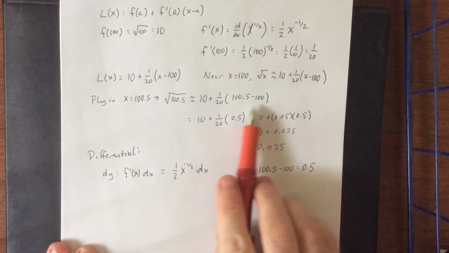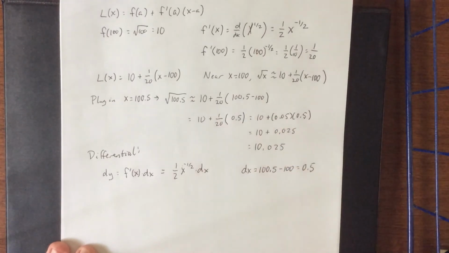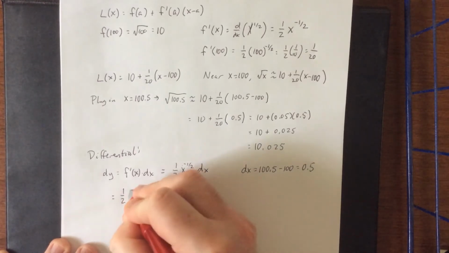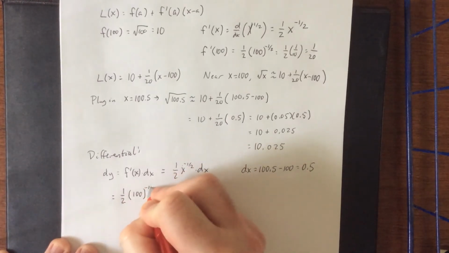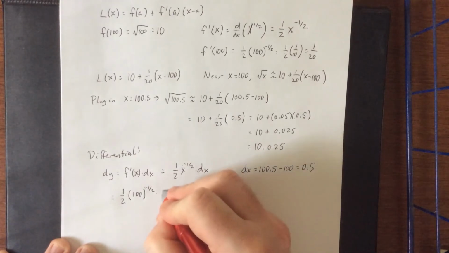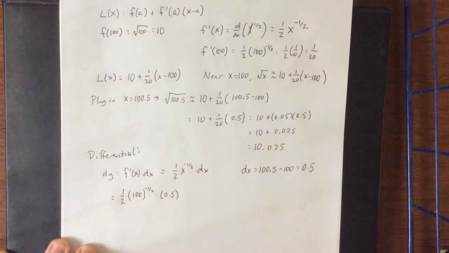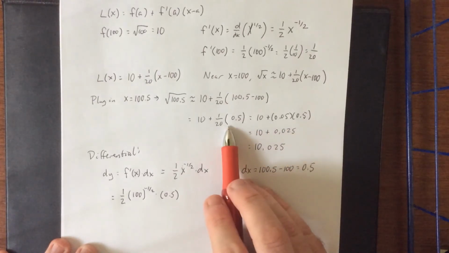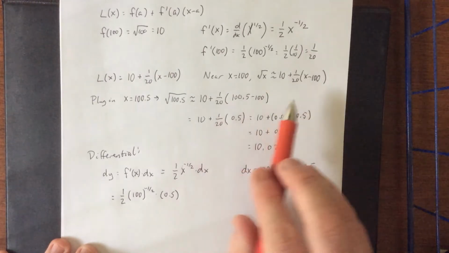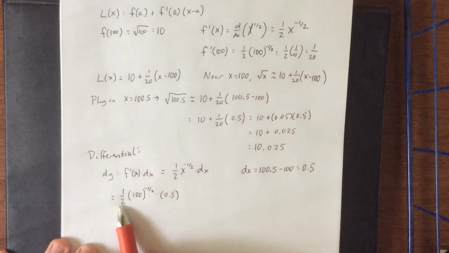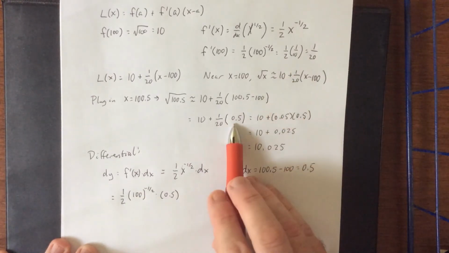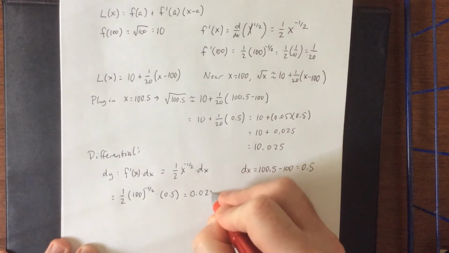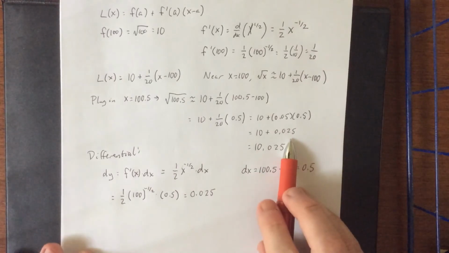You'll notice though that that calculation did come up in the linearization as well. So plugging in the things that we know, this will be half of 100 to the negative 1/2 power times 0.5. In fact, everything that you see right here is the exact same thing as what we did right back here. So the 1/20 came from 1/2 of 1/10, which is what we have here, and then we multiply by 0.5. This lets us know that the change in y moving from point to point is going to be the same thing as what we did before.